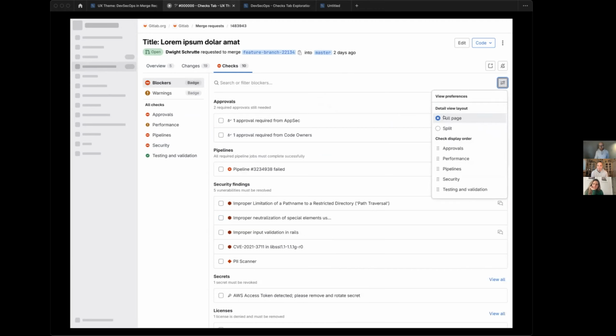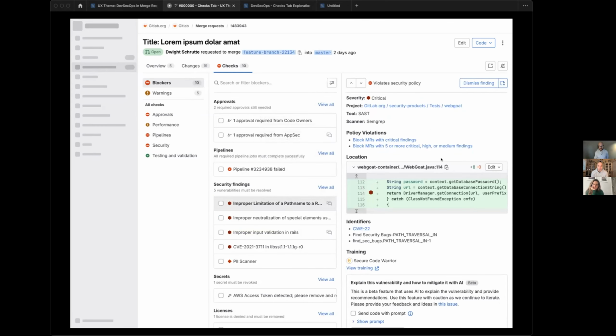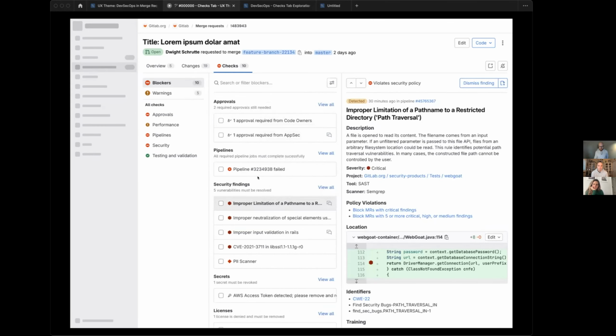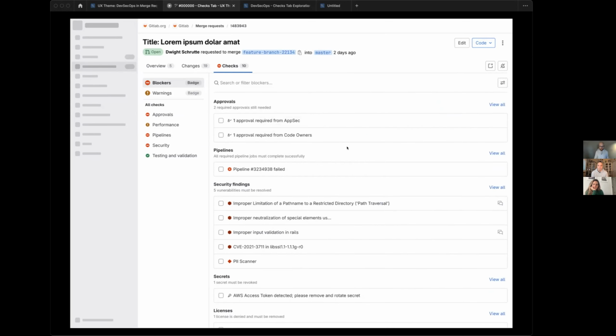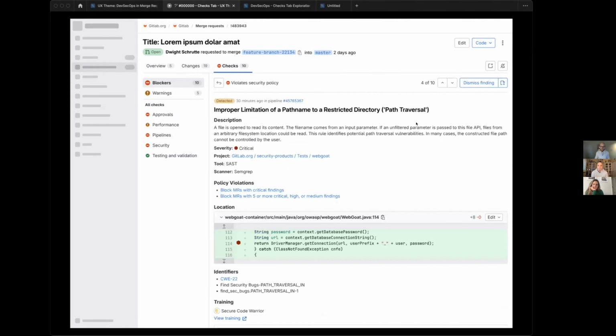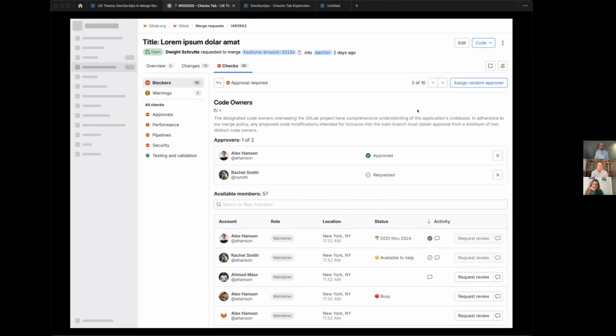And I think there are some efficiencies to be gained from this split view too, where you can easily jump around to multiple items and it's a little bit easier to freeform flow through this. Whereas the full screen view gives you the full area to focus in and work on a specific item, which is really nice. You lose the context of all the other items, though. You can paginate through them, which is helpful to some degree, but you don't necessarily know what item you're paginating to next, because it could be going from a security finding to an approval, for instance.